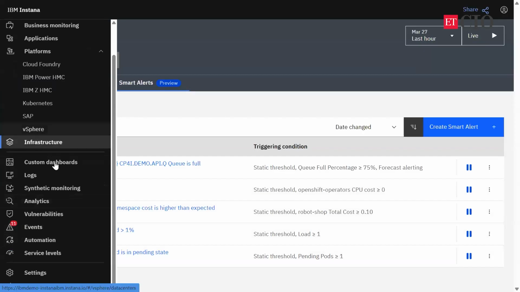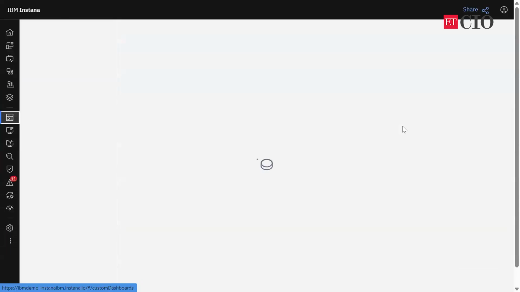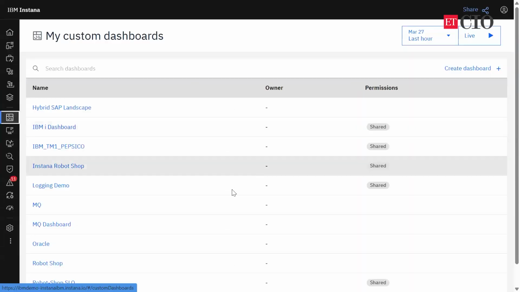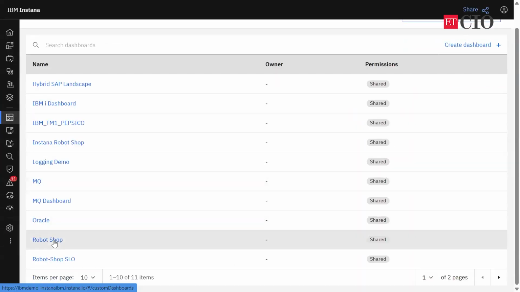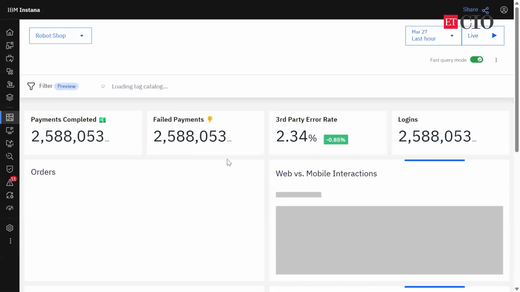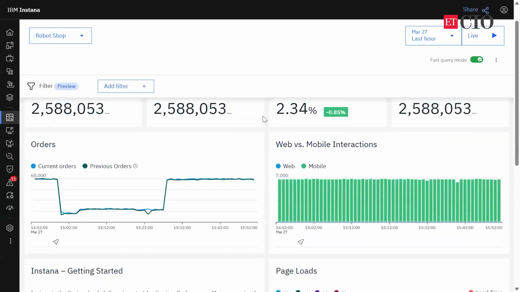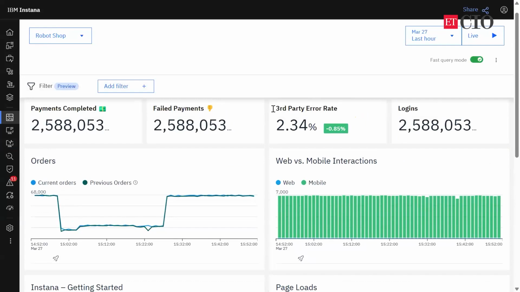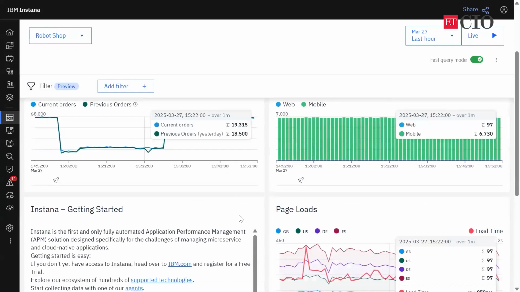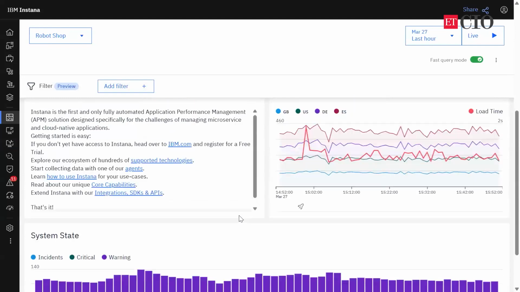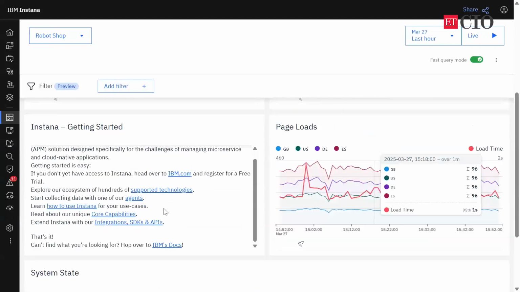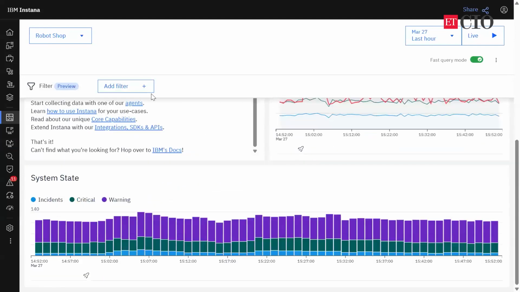Finally, in case you are interested in custom dashboards, you want dashboards that you want to report to your leadership, you can also set up custom dashboards based on different metrics that you want to measure. Right now, we look at the payments completed, the failed payments, and the transaction rates. And we also look at the error rates for particular, say, payment gateways, and the number of orders over time. So all these are business metrics that we have created on this particular custom dashboard.